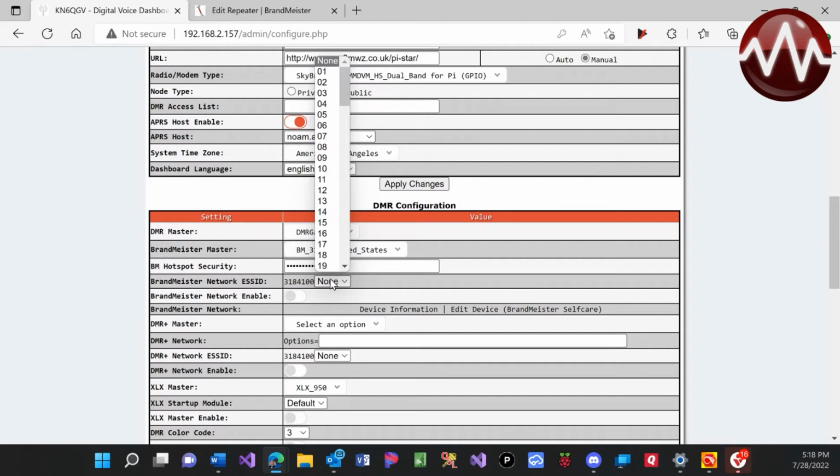This is an extended service identifier. What this is going to do is add a two-digit code after your DMR ID. Now that I have two hotspots set up right now, this is going to be number 2. And we're going to select enable. As you can see down here, color code is still 3. And we're going to click apply.